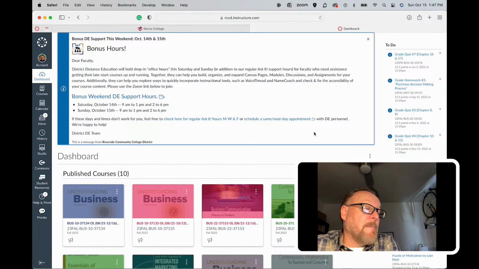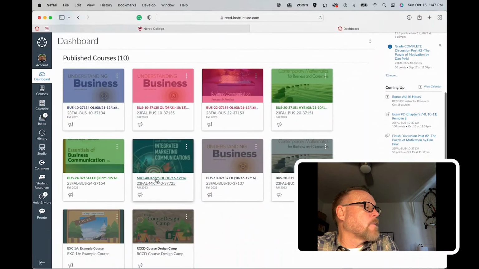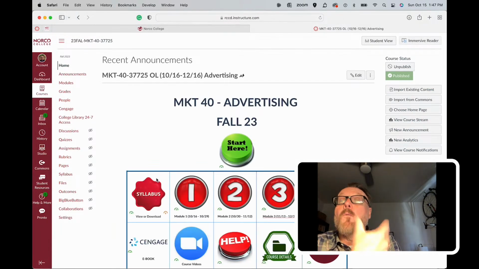And here you can see I have a lot because I'm teaching a lot of classes. So this is my dashboard, and I'm just going to enter our class, which is Marketing 40. And Integrated Marketing Communications is the book, so I'm going to select that, and that brings me to our home page in Canvas. And this is a table I've set up to help you navigate the class and to get to whatever you need real quickly and real easily. But of course, if you're starting out, you might want to just go right to the Start Here button, the green one in the middle, and that's going to give you the steps to get started. And you can do that, certainly. But let me first explain everything else on the page so that way you know what's here.